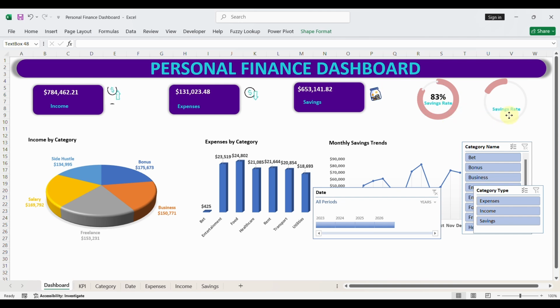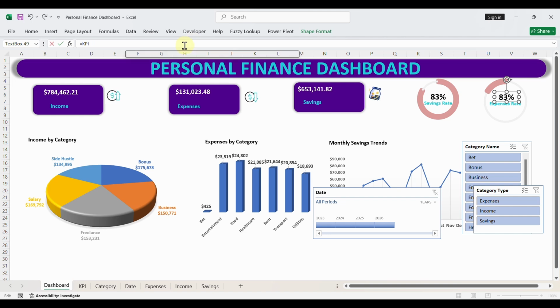So we just copy the same title, but instead of saving rate, this is our expenses rate. Let's copy this and we paste it here.